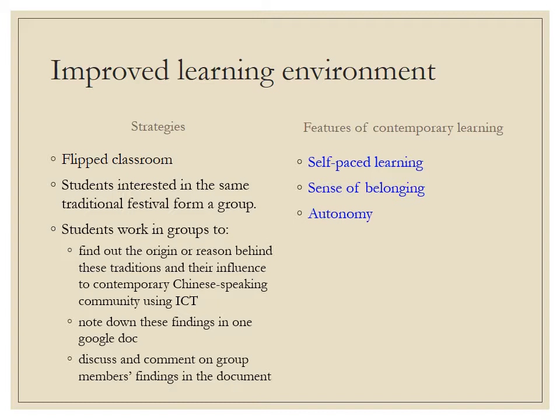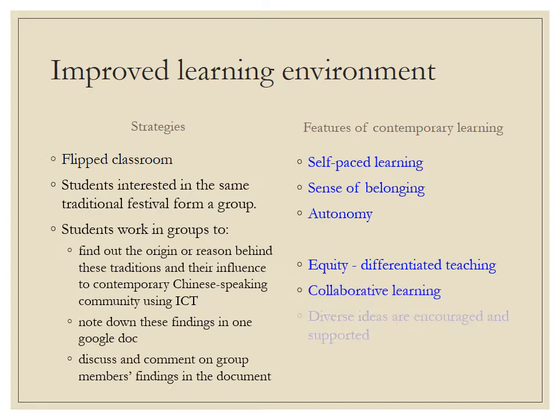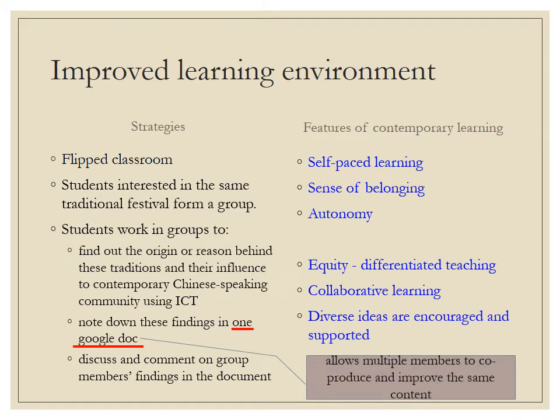When students are working on these activities, the teacher is freed up to spend time working with students, give them individual support, and meet their learning needs. And that is where differentiated teaching takes place. Moreover, learning is situated in an environment which is collaborative and also encourages and supports diverse ideas when it allows multiple members to co-produce and improve the same content.